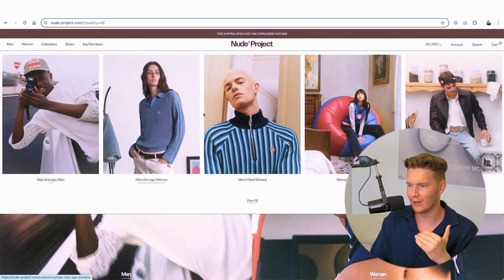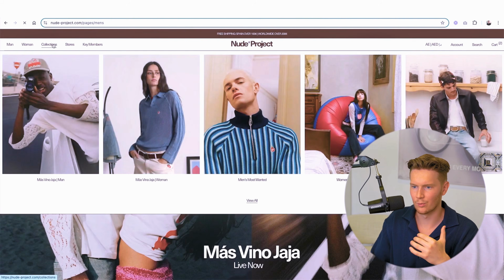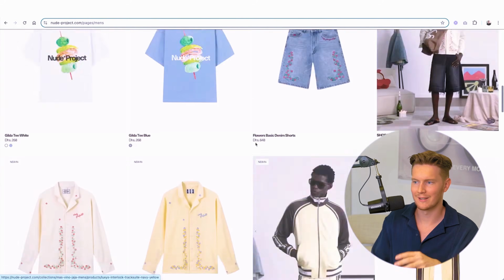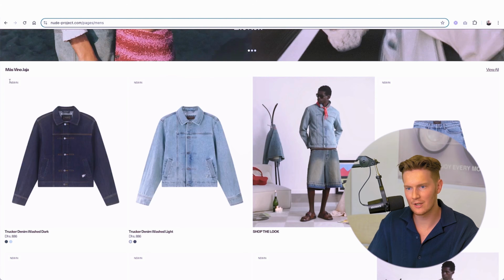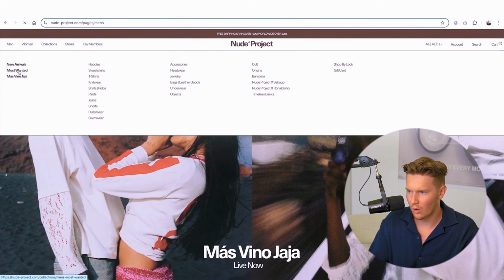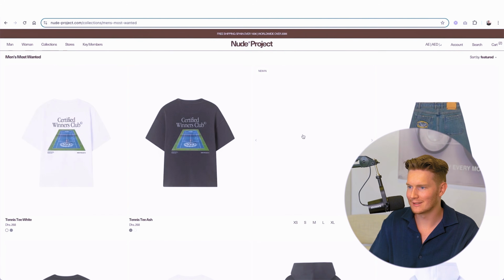Up here you can see the different collections, both men and women. If we go into men, you can see the different collections once again. You can sort by them up here. But other than that, they focus on the products. They keep their site simple, artistic, branded, and then it's just the products who do the rest of the magic, of course. They have a little badge here to showcase new in products. That's clever. And if I go up here, I can go into their most wanted. You always want to have that category as a fashion lifestyle brand as well. And this is their bestsellers.